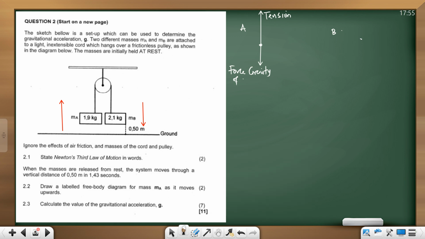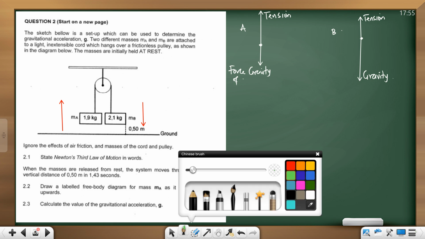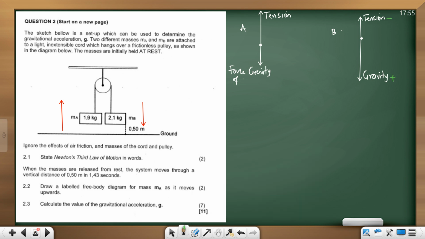Oh no, what am I doing? We're going to have the same forces, okay? But this time around, our gravity would be heavier than the tension. And this is gravity. Since it's moving down, let's choose down as positive. So positive, this will be negative, this will be positive. I hope it makes sense. It's making sense because it's going this way. We're choosing that direction of motion as positive.